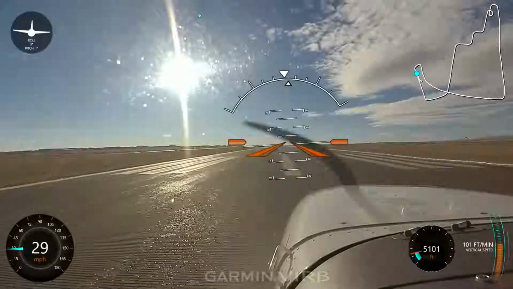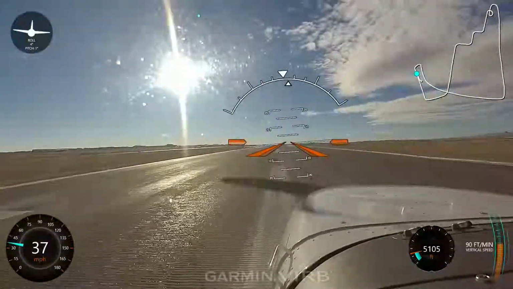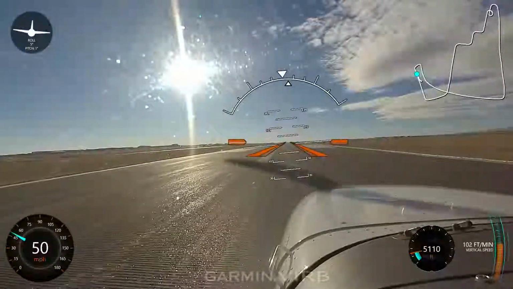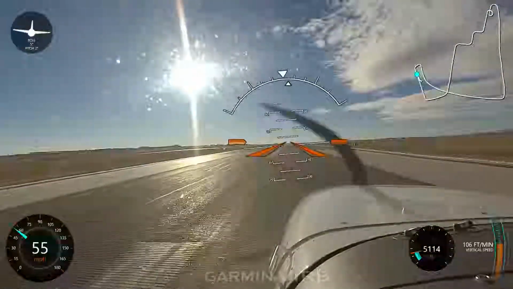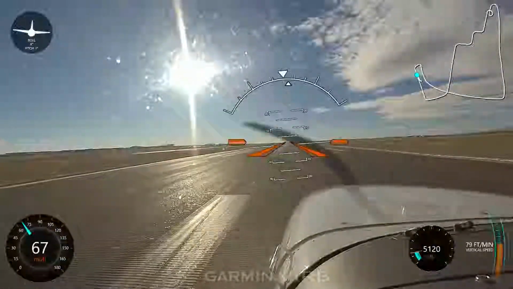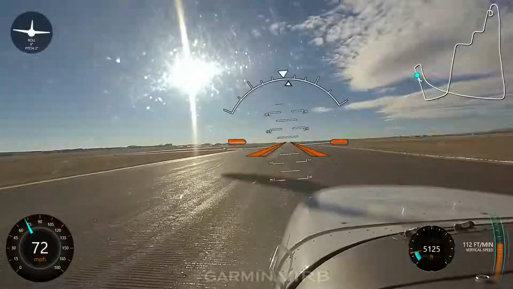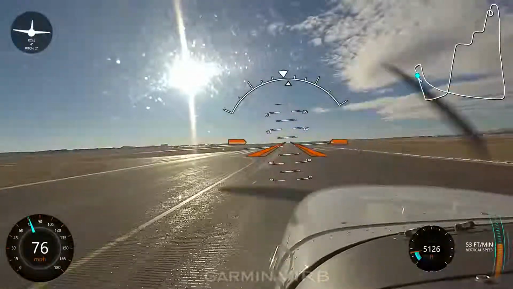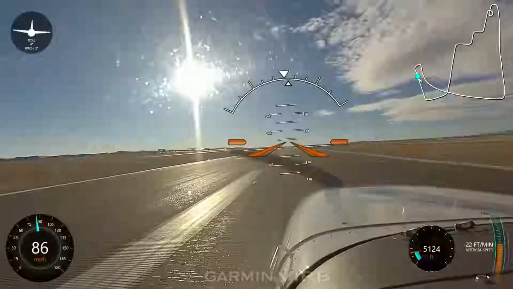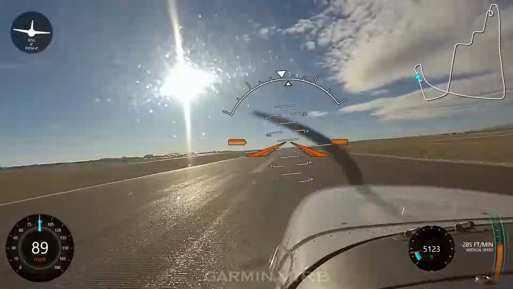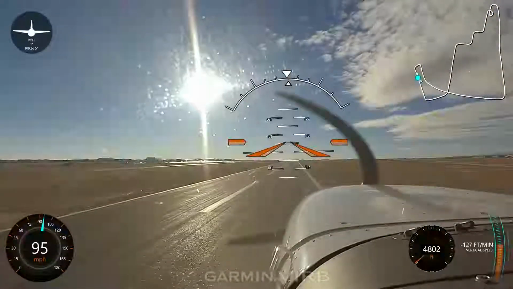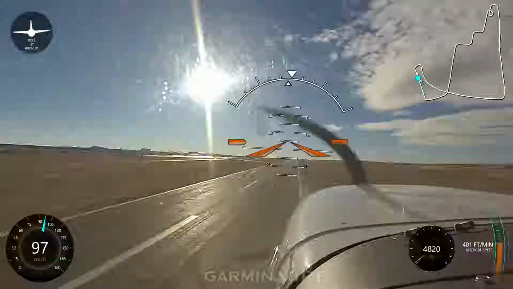Okay, and we've got here all the way full power. Engine instruments are in the green, and our airspeed's coming alive. We're live. 30, 40, 45, 48, 55. I feel like it wants to fly, so go ahead and just pull back a little bit more. There we go. And we're off. Good. Now we'll want to climb out at about 75.